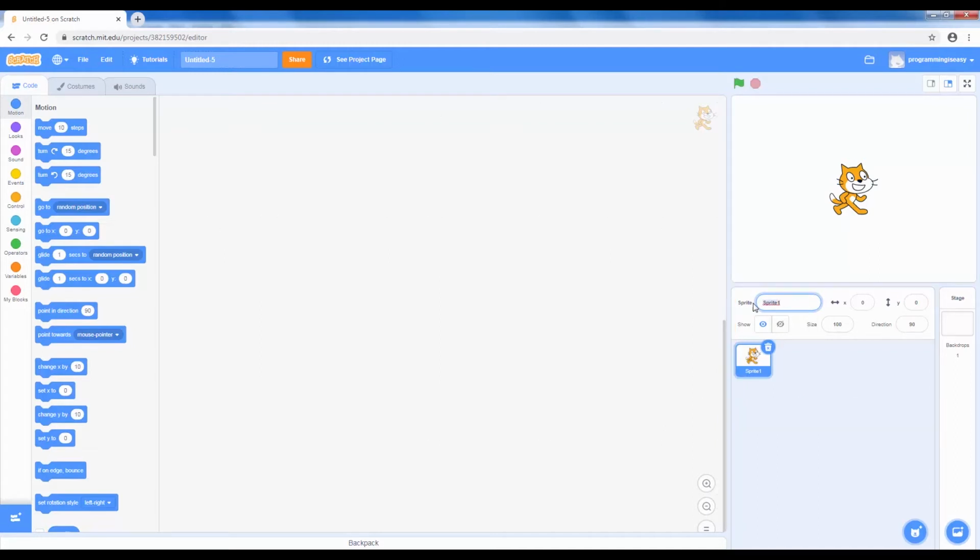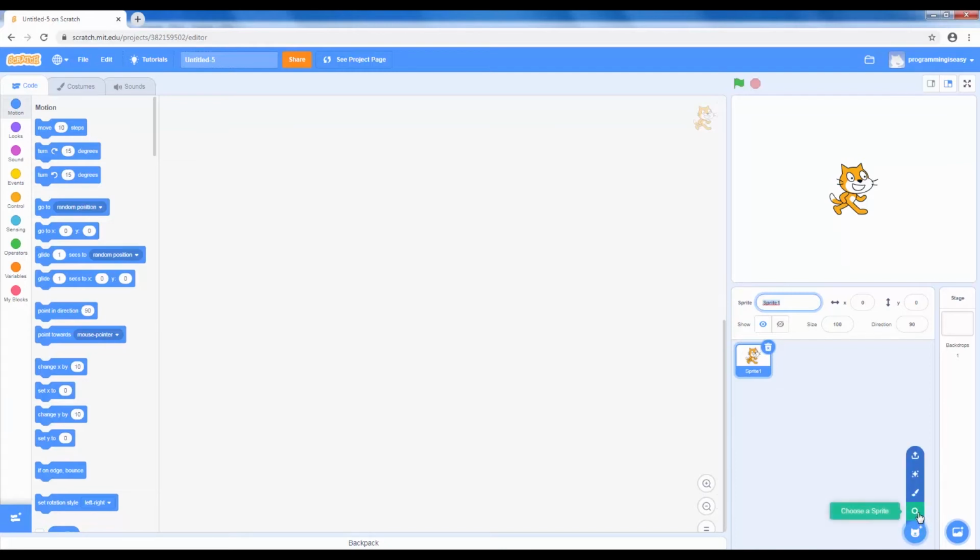You can change that name to whatever you like, but before that, let's talk about very briefly what is a sprite. A sprite is simply an object that you program. You write scripts to determine which actions the sprite will take. For instance, if I want the sprite, which is a cat, to say jump or dance, or maybe run a certain distance, I will have to write a script attached to the sprite. Don't worry about this too much for now. We will see all of this in action going forward in much more detail.